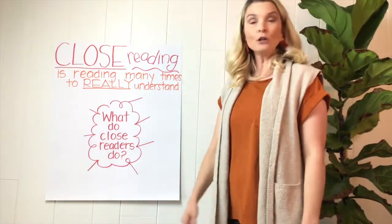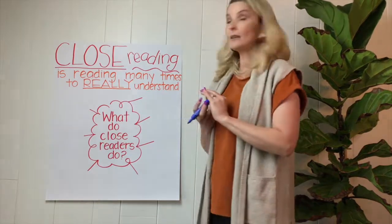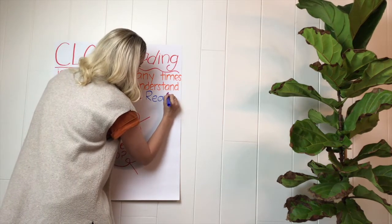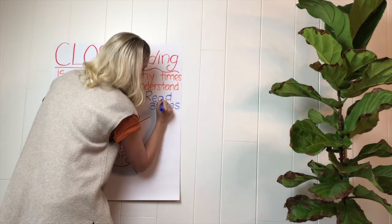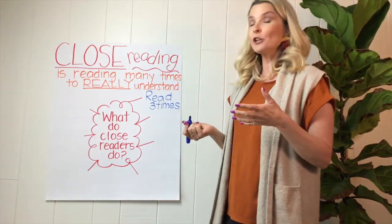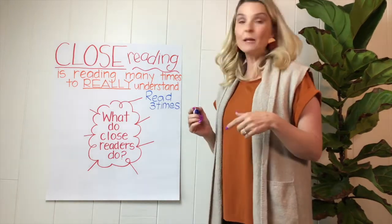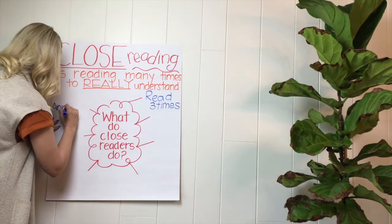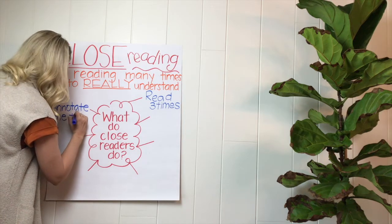So we have a new anchor chart here called Close Reading. And what is it? It's reading many times to really understand. So on our first read today, we're going to really focus on these things. Of course, we are going to read it a total of 3 times. Each time digging deeper, each time pulling out more information. That's the first thing we're going to do. The next thing we're going to do on this very first read is annotate the text. What does that mean? It means that we're going to do jots. I love doing jots with Post-it notes and putting them in through the book. So again, what we're going to do today on our first read is annotate the text. Take notes. Respond to the text.